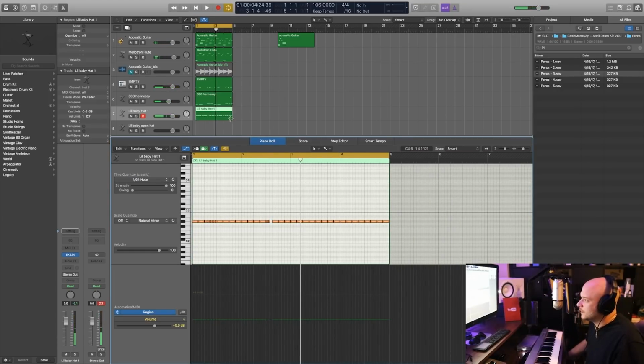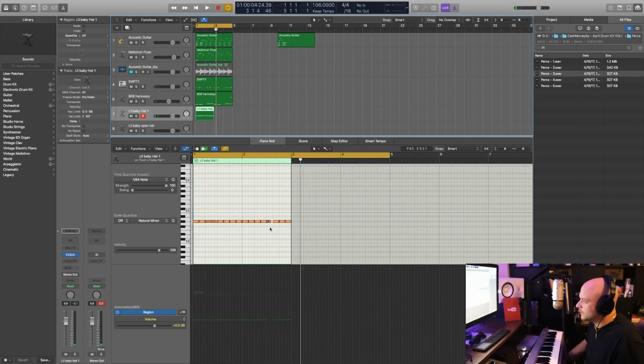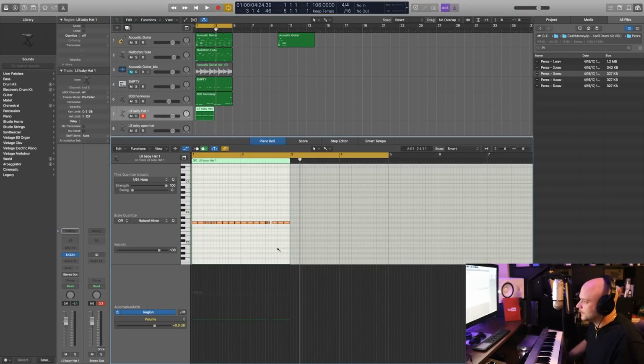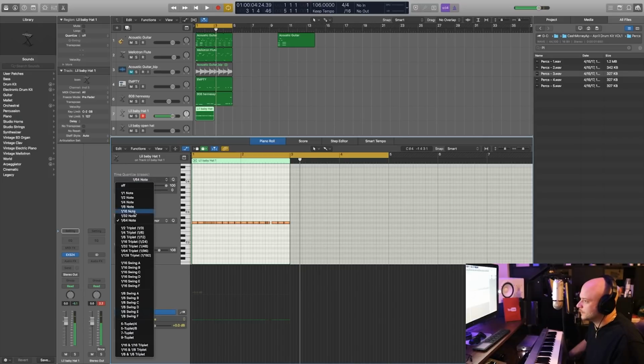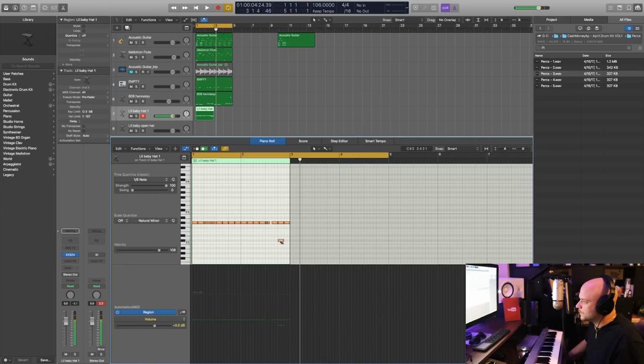Okay, that's fire. What I do want to do though is have a few of these at a lower pitch. So let's go to 1/8 note. Okay, we actually could keep those though.